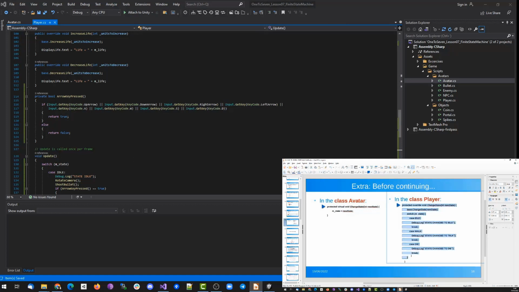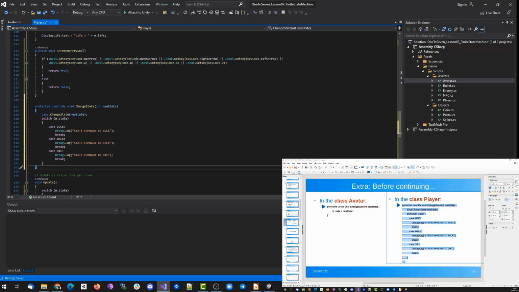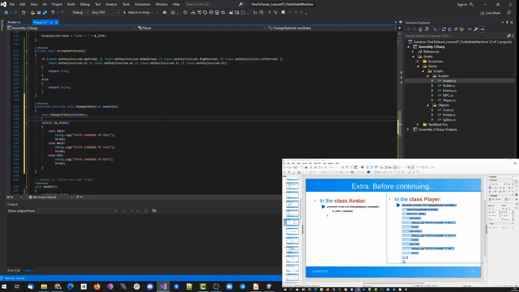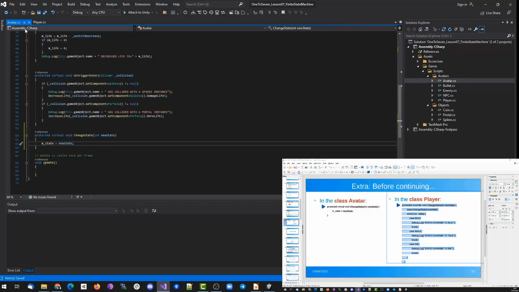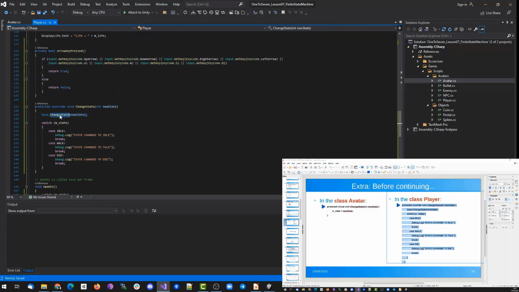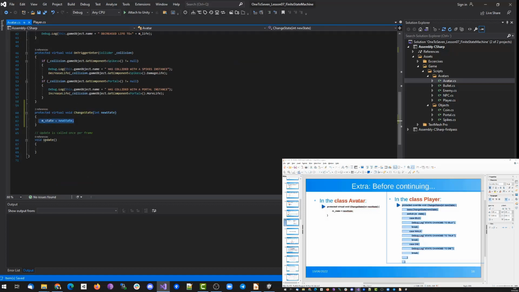Okay, so you can also copy and paste this code, just right here. What we are doing here is overriding the behavior that we are inheriting from avatar. We are calling the base class. If we press F12 to go to the definition, we go back to the avatar, to this assignment of the parameter to the variable mState.